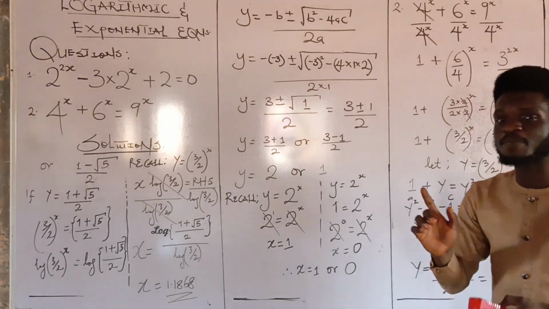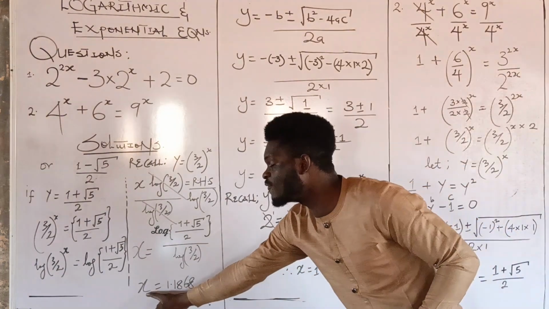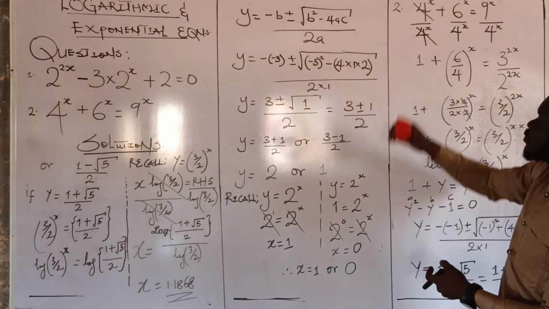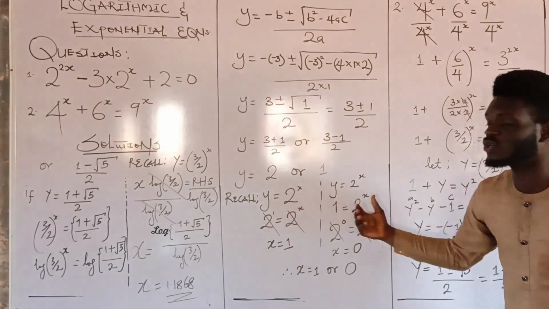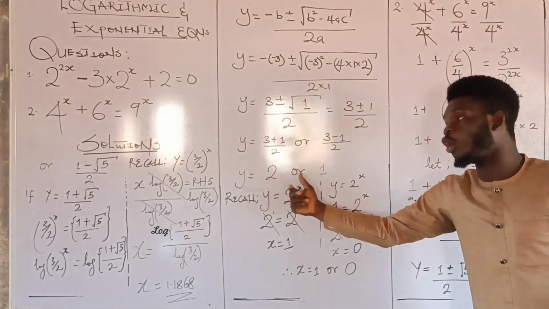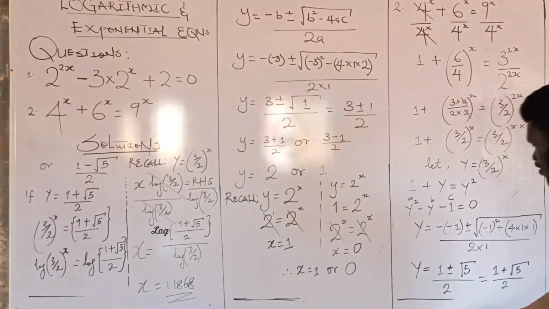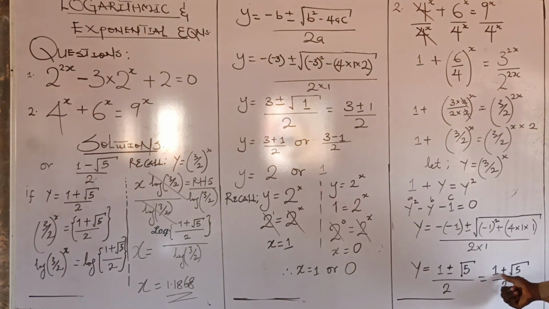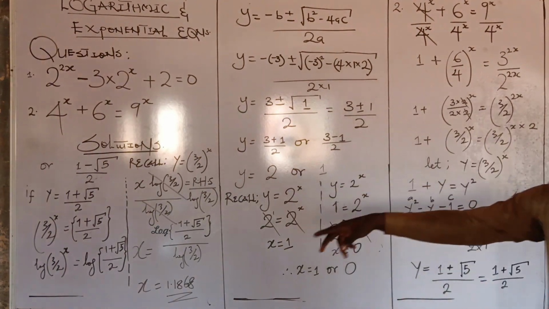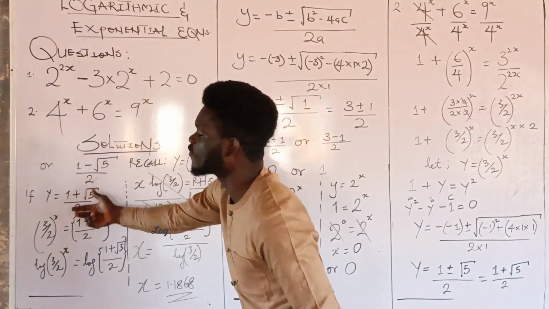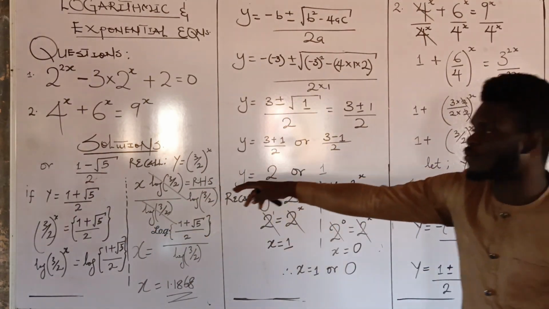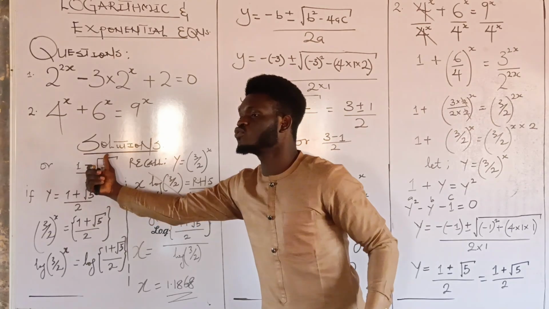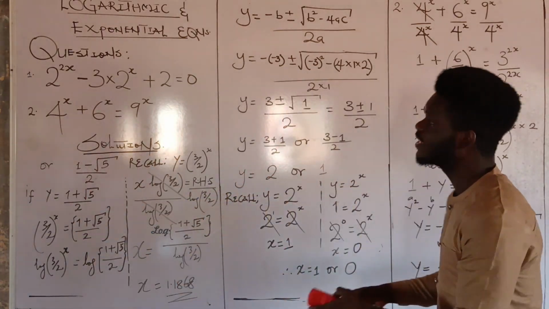But do not forget, there's a problem because we have only gotten a value for x and we are supposed to get 2 values for x, because if you watch what we did here, we solve simultaneously. If y is equal to 2 or y equals to 1. Here we have that y is equals to 1 plus root 5 over 2 or 1 minus root 5 over 2. I'm going to quickly show you, there's no way that you can solve this 1 minus root 5 over 2, and I'm going to show you why it's like that.